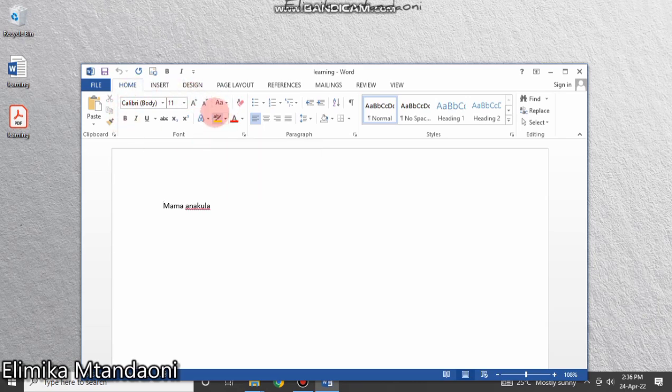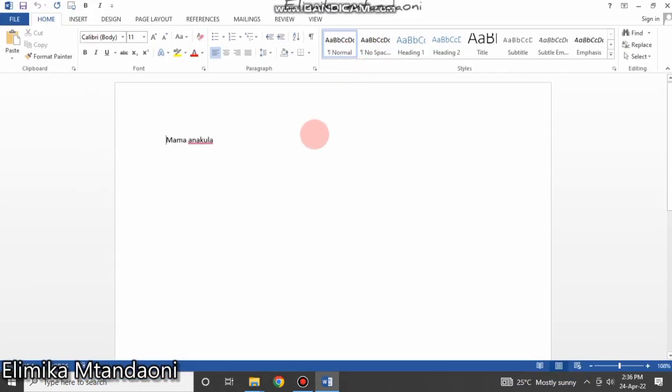So these are the commands, and they appear under a single group, but groups actually organize the related commands, and each group has a name that appears below that group, and the tabs appear across the top of the ribbon and contain groups of related commands. So those are the different parts of Microsoft Office Word.